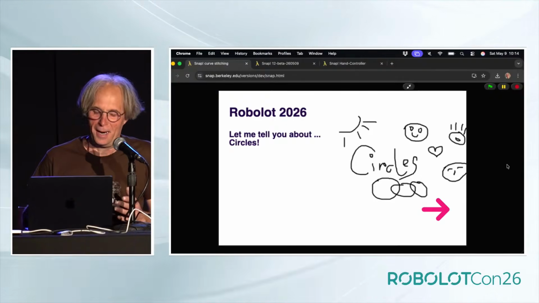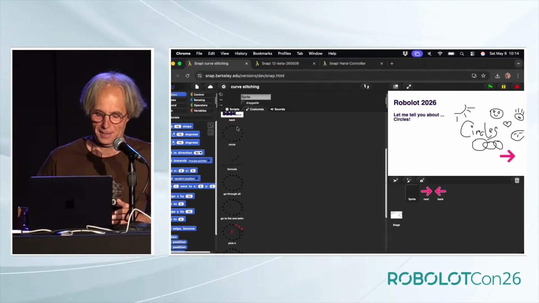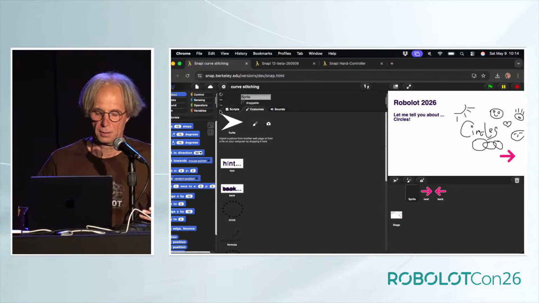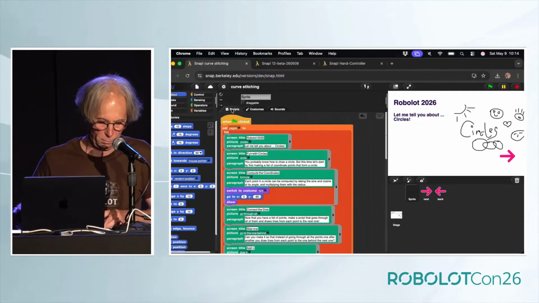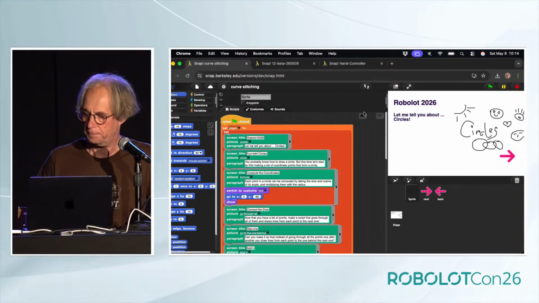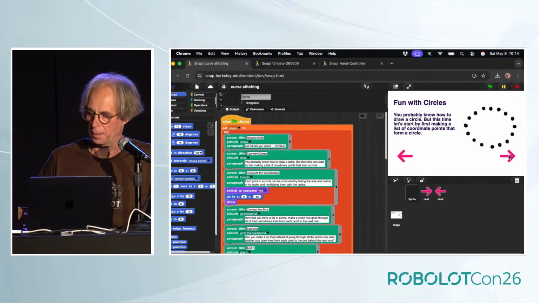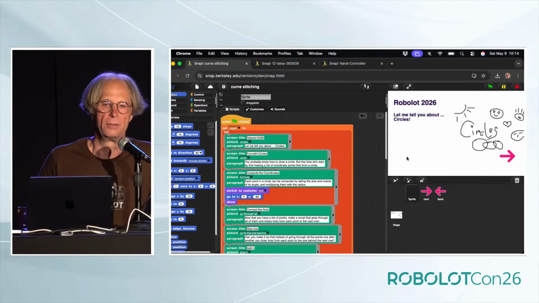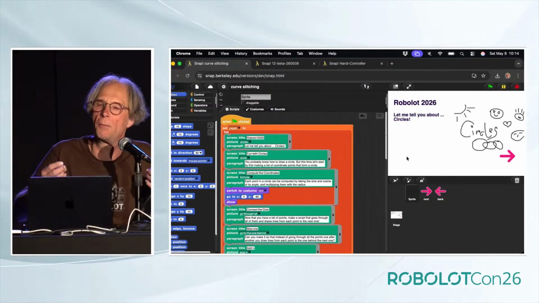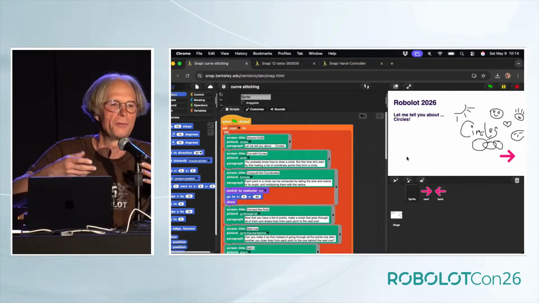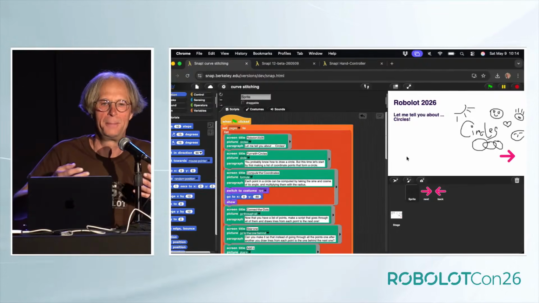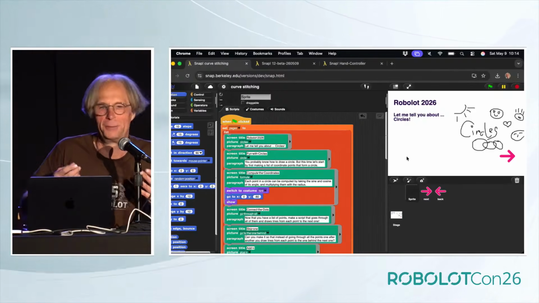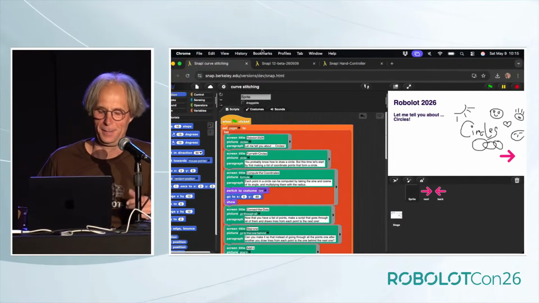So I drew some pictures of circles that I'd like to show you, and I put them into a little project thinking about what I could do with these circles. It's basically a slideshow. In the new version of Snap, this would be how you can connect to the circle of your students, maybe to prepare an activity. I'm not a teacher, but this is something that I'm imagining might be useful.